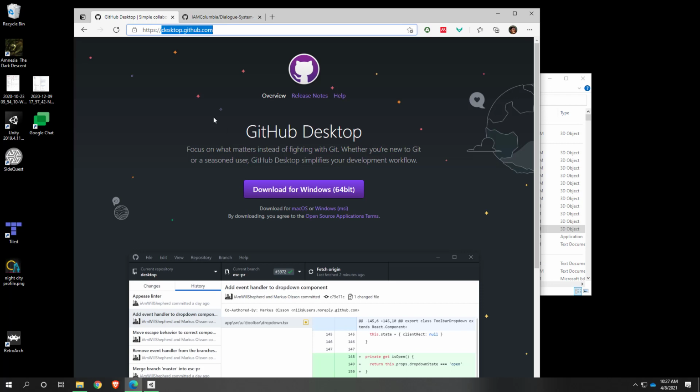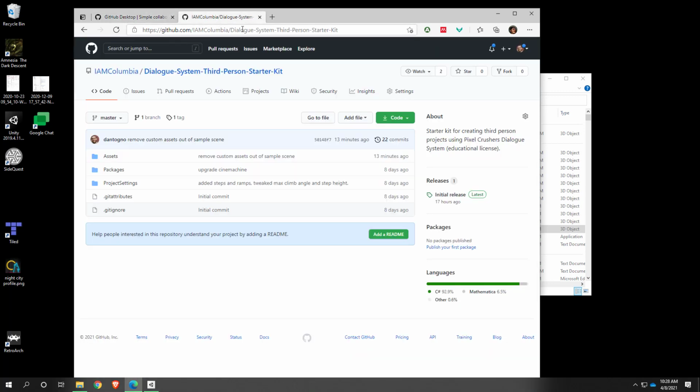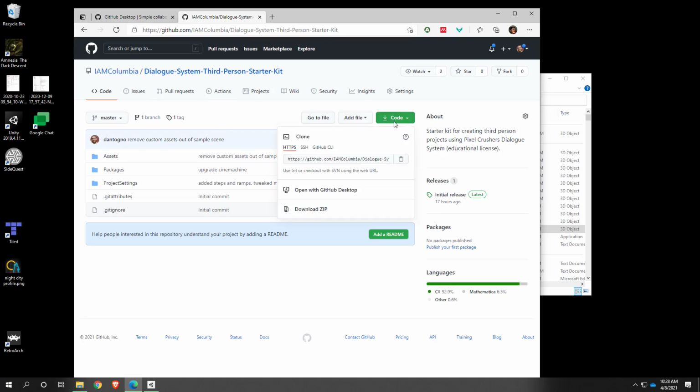desktop.github.com, or if you already are familiar with Git, use whatever Git client or mechanism you know to clone a repository. So I would recommend you download this. It's free, it's multi-platform. Once you have it downloaded, you're going to want to go to this repository. So I'll try to make this link clickable for you, but here's the URL just in case. And what you're going to do next is click this green button and choose Open with GitHub Desktop, which you should have already installed.